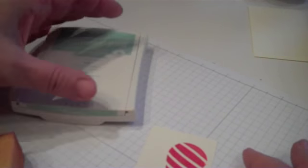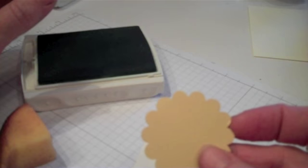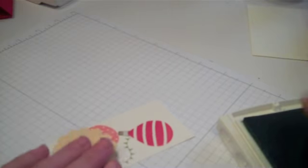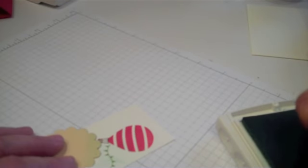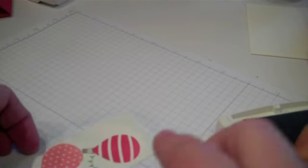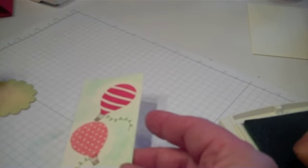To get the clouds, I'm going to use a stamping sponge, which I've quartered, Pool Party ink, and then I've just punched a scallop circle with my 1 3/4 inch scallop circle punch. This is going to be very random. I've showed you this in other videos. To make the clouds, we're just going to sort of wiggle this around until we're satisfied with our image. I think we need a little bit more there. And we're just sponging on our ink. Let's add just a bit more there. So we have a nice cloudy image with our balloons.